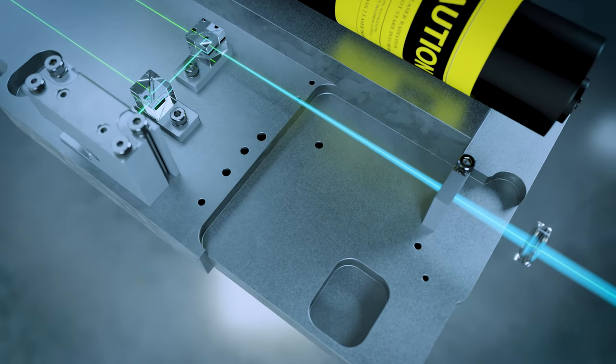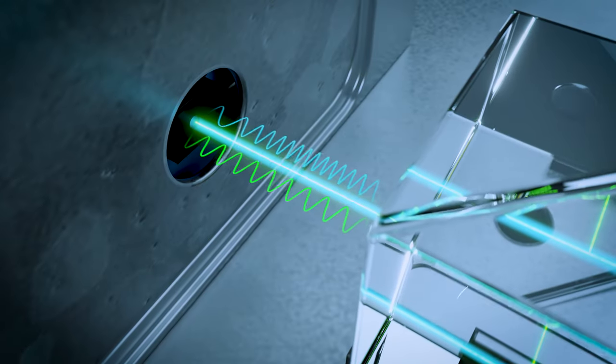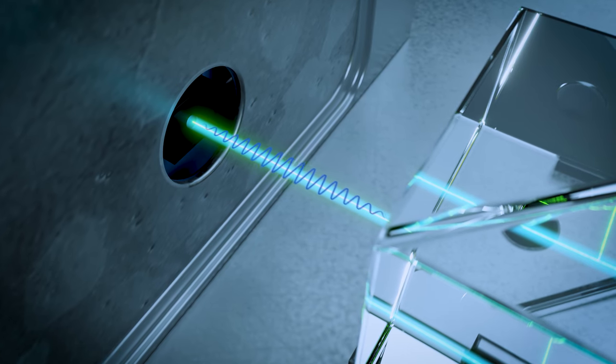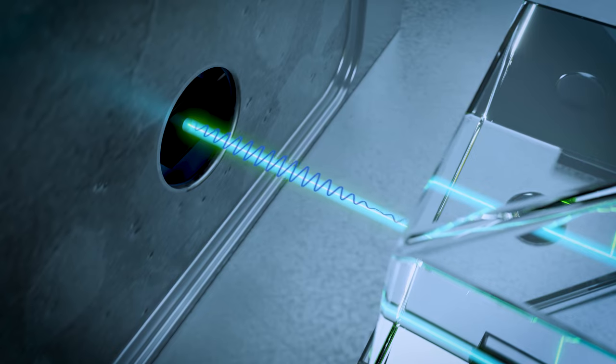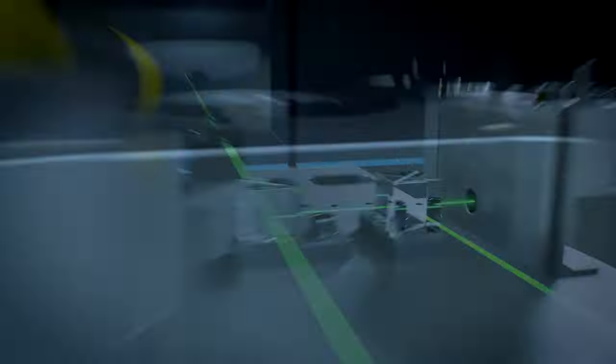The characteristics of the motion are completely contained in the backscattered light. The superposition of this light with the reference beam creates a modulated detector output signal revealing the Doppler shift in frequency. Signal processing and analysis provides the vibrational velocity and displacement of the test object.